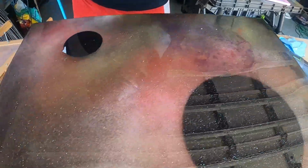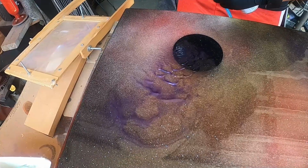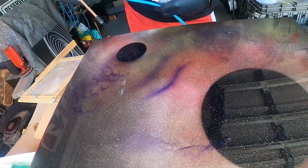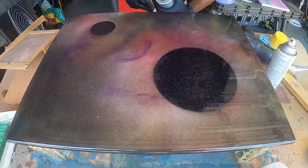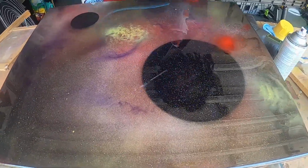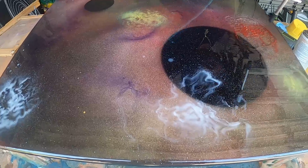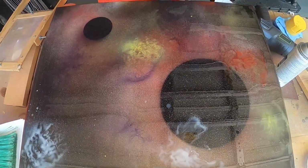Kind of wish I had some more yellow in here. Whoa. This thing got no chill. I think I might grab the yellow. Do a little something. Whoa. It's not where I wanted though. I don't know what happened there, but it's fine. All right, well that's pretty much the final product. I'm gonna stop messing with it before I mess something up, but yeah, that's it.